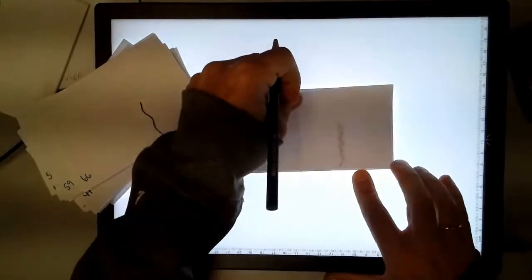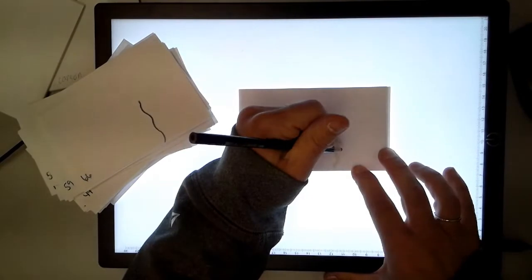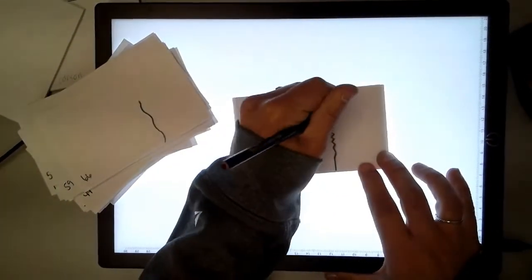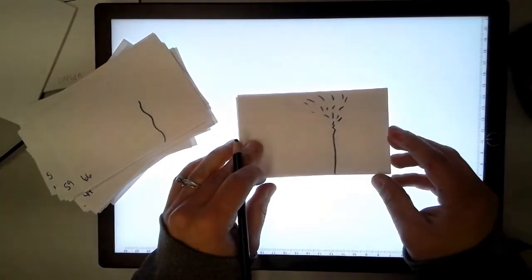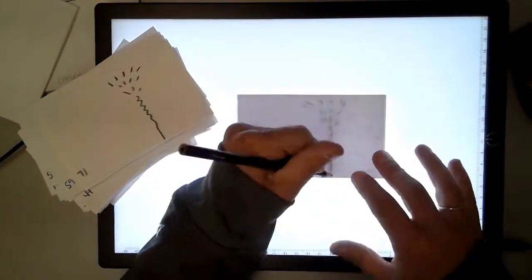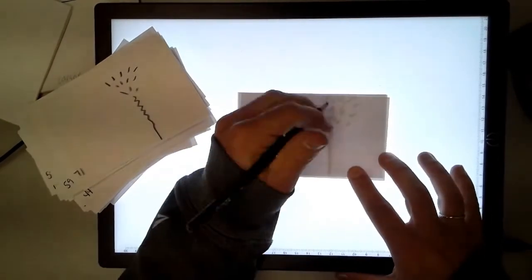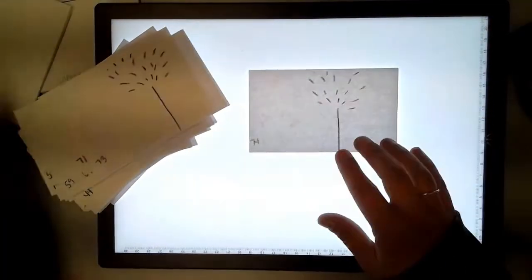So now I'm trying one of those animation tricks where I'm adding some tension with a little wiggles. And then I'm ending it sort of like fireworks. So this really isn't supposed to look like anything in particular. I'm just having these little sparkly lines come off the end. And then with every page, I'm adding them a little higher and a few more. So they're growing. And then as I finish the flipbook, the line's going to shrink and those lines are going to kind of fall down with it.